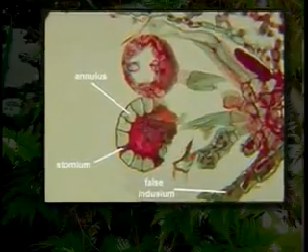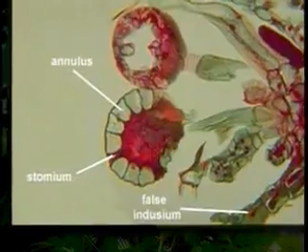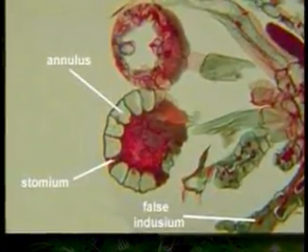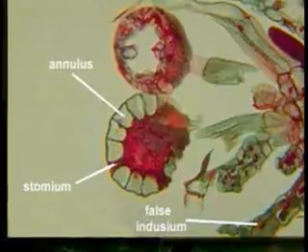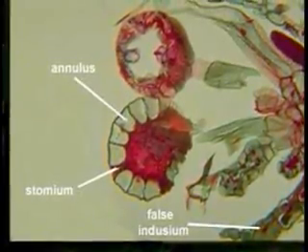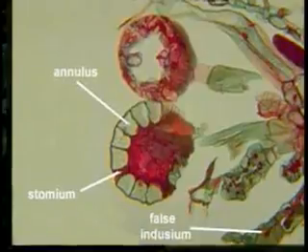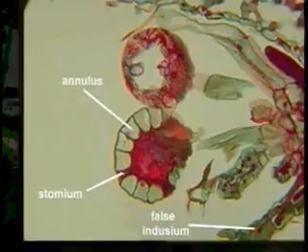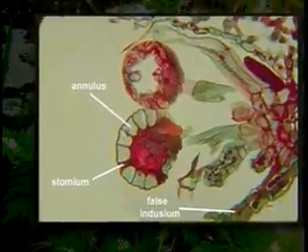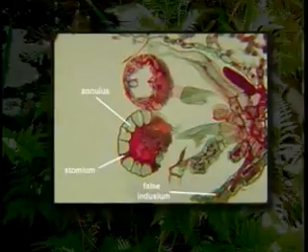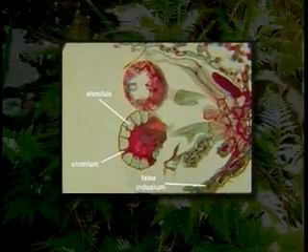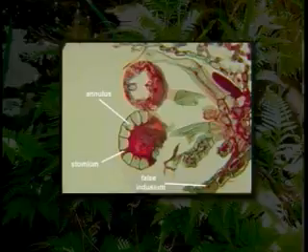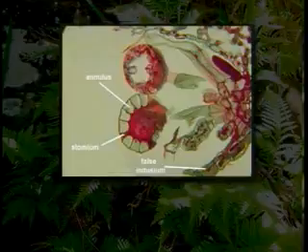Annulus is a ring-like structure with vertically elongated cells. It begins from the stalk on one side, encloses the top, and extends up to halfway on the other side, where it joins with the epistomium of stomium. The annulus cells have thin outer tangential and lateral walls and thickened inner tangential and radial walls. It helps in the dehiscence and dispersal of spores.